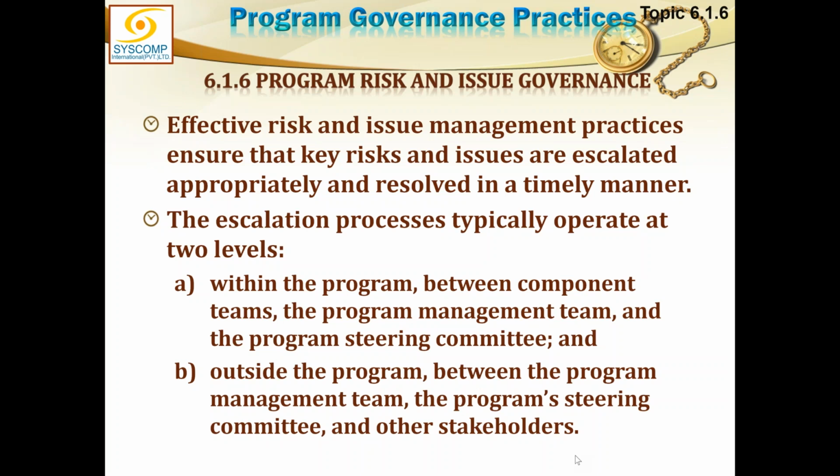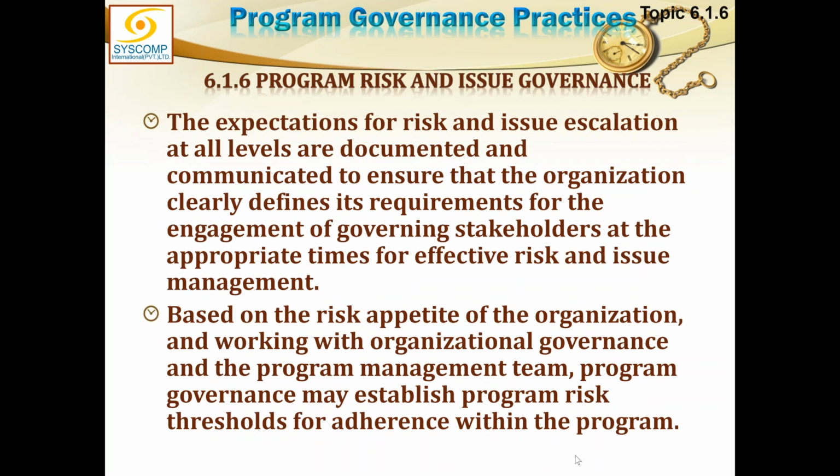So escalation process must be clearly defined in the program for both ways. Within the program, how the problems and issues and risks are to be escalated and resolved, and if not resolved, how and when they should be escalated outside of the program. This is the risk and issue governance. The expectations for risk and issue escalation at all levels are documented and communicated to ensure that the organization clearly defines its requirements for the engagement of governing stakeholders at the appropriate times for effective risk and issue management.